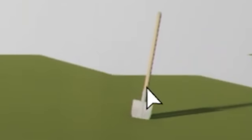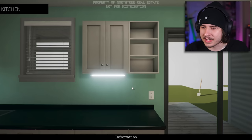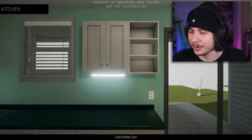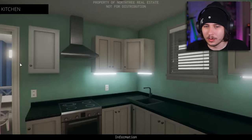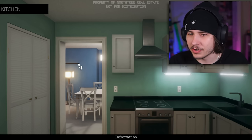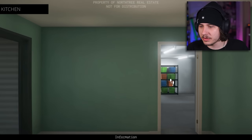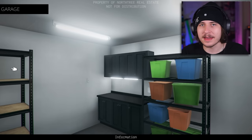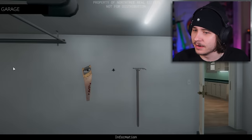Okay, there's a shovel out back. Whoever chose this countertop and wall color combination should be incarcerated though. Nice place. Got a little range hood there for when I'm cooking up meth on the stovetop. I mean, it's a pretty nice little kitchen. What is that? Is that the garage? Yeah, this is good, guys. What do you think? I'm buying it so far.